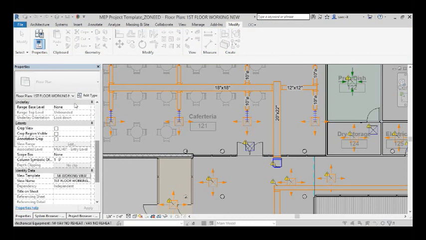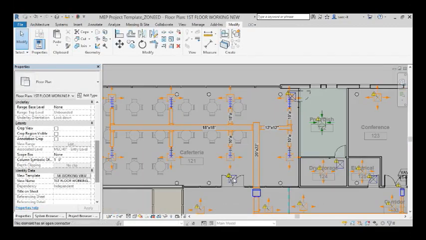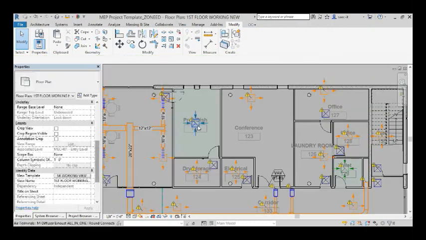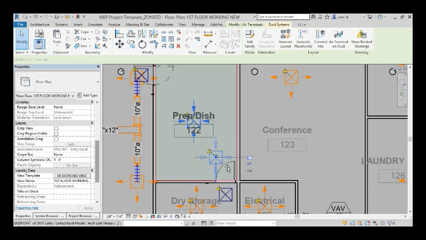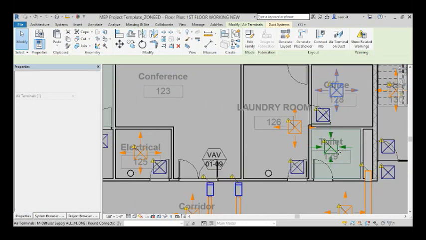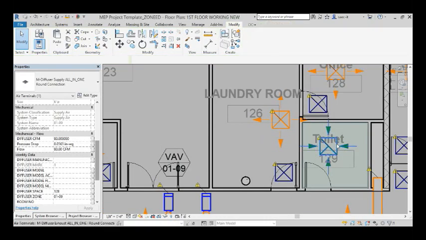Let's take a second. So this doesn't have flow. I think that's due to my family, unfortunately. I'll have to work on that. But now you can see that we can do the same thing, and it'll do it for the floor. So let's do maybe these. Let's do exhaust first. I think we just have these two on the exhaust fan 1.